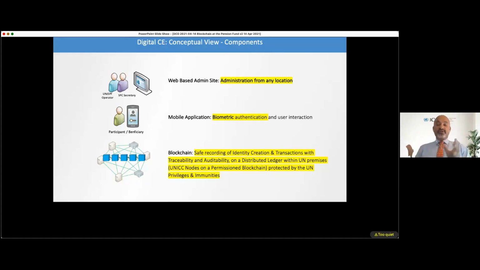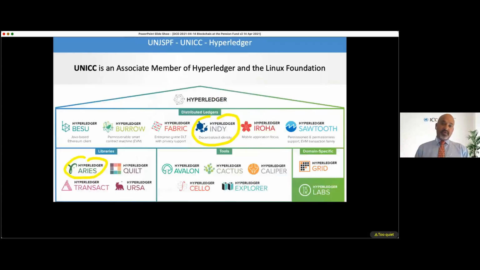The blockchain technology was evolving as well, so we had to keep up to date with it. When we started the project, there was just Hyperledger Indy as a product. Then it moved on to Hyperledger Aries, which is a mobile wallet, which we are using as well. Those are the two products from the Hyperledger family we are using.